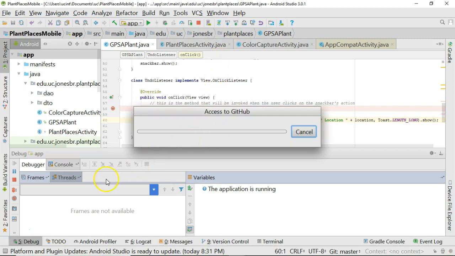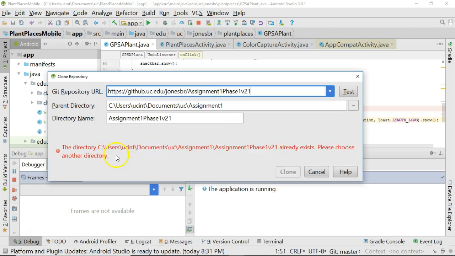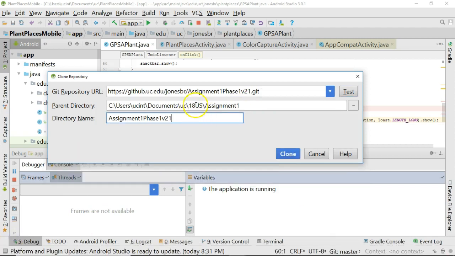Give it just a moment. Okay, I'm going to Control V and paste in, we'll just add .git to that. Okay, I just need to change my directory, no problem. Okay, a little bit of subfolder magic and we're good there. So remember, this is the URL that was in the instructions. You can also open that up in a browser if you want to take a look at the project itself.